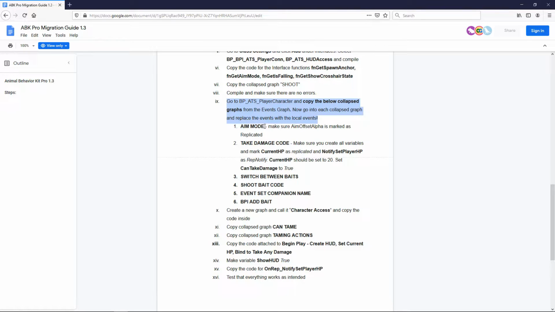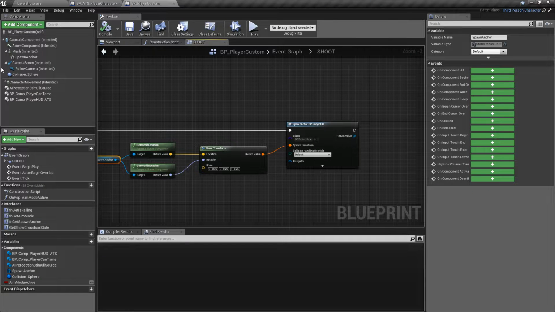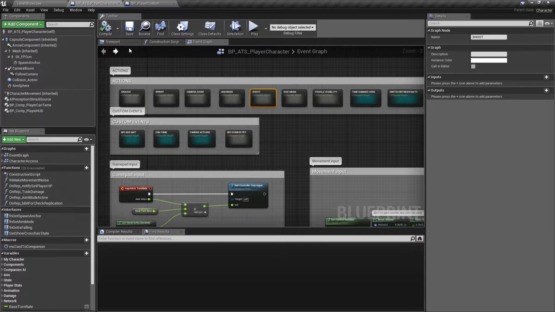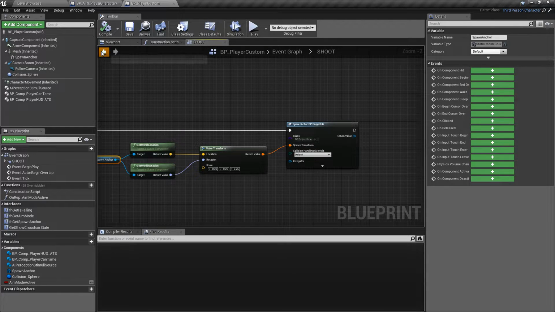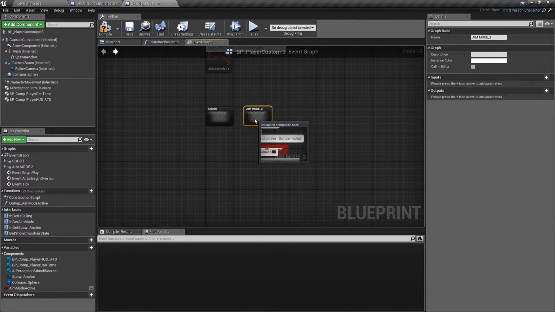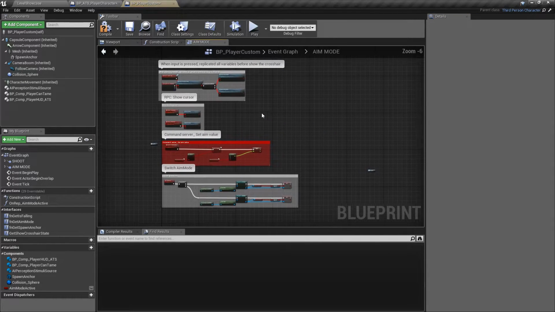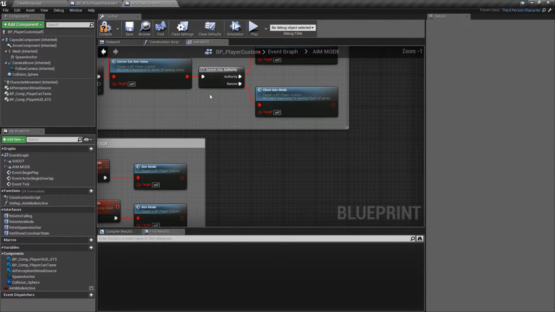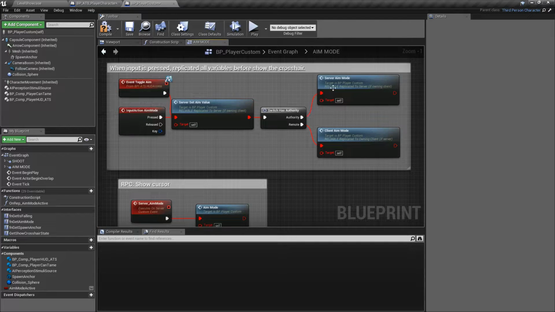That's what I just showed you with the red arrows that you saw. So let's go ahead and start one by one. Aim mode is going to be the first thing we're going to copy. Let's go back to Unreal. And right here, aim mode, copy. We're going to go back here. We're going to paste it right here. Take out the number 2. And when you come here, you'll see again the same issue with the red, right?